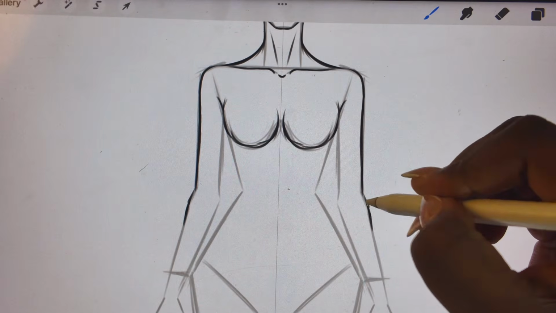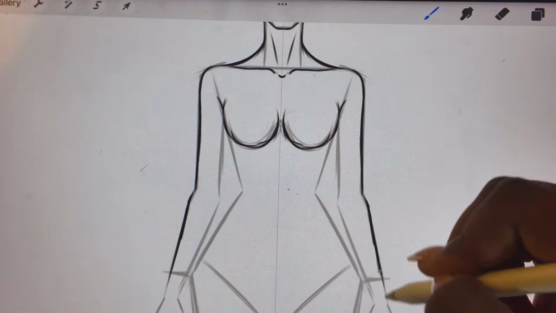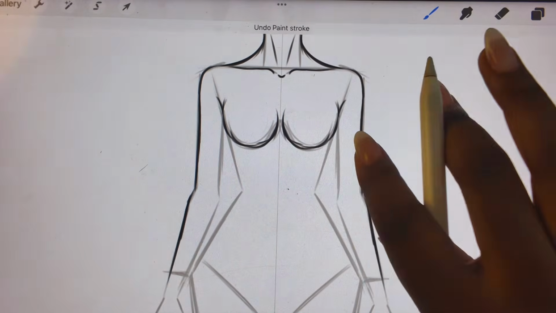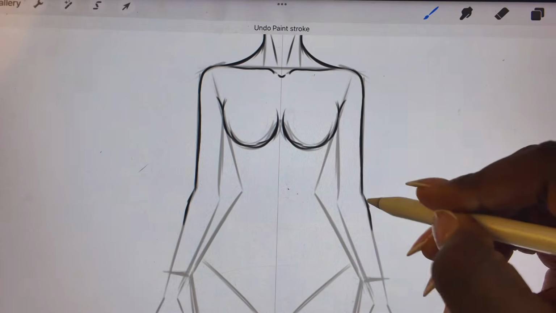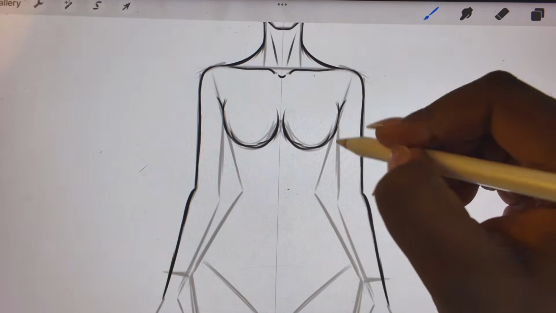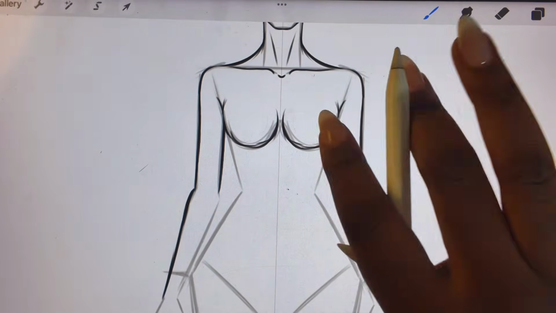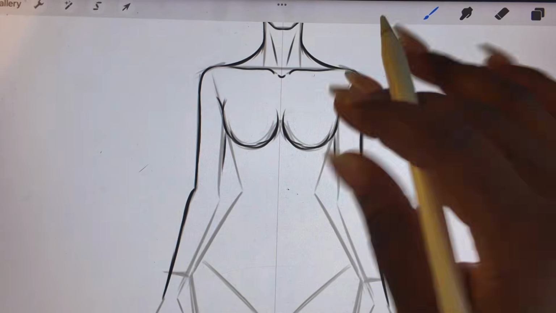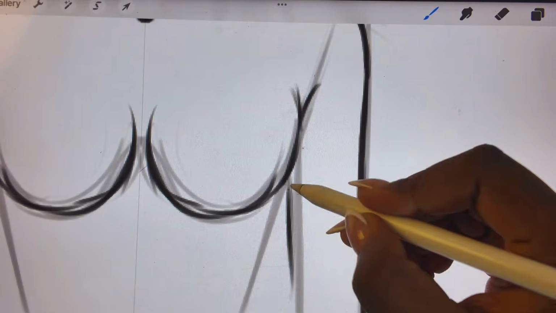Now we are rounding this out as well. I'm just going to make this a bit more wide.